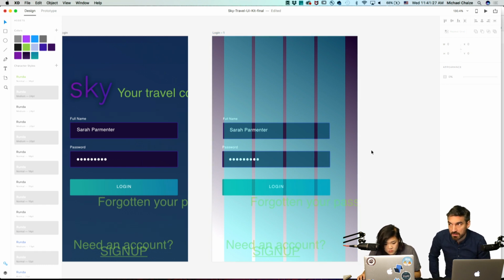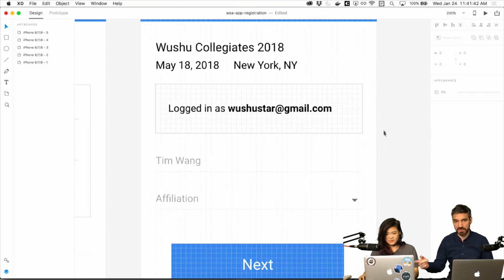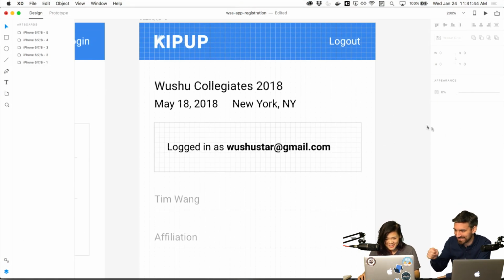Usually with apps, you have kind of fixed dimensions, so you would prefer the square grid, but for web design, you would prefer the layout grid. Yeah, but it's really up to you. Or you don't use a grid. I mean, and now you're using the grid. Yeah, I just turned on the grid.